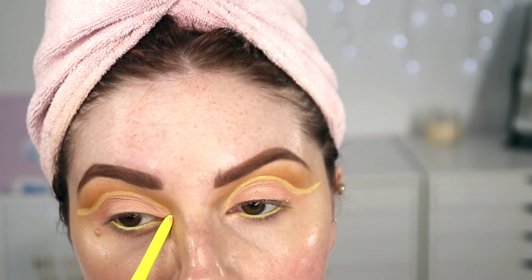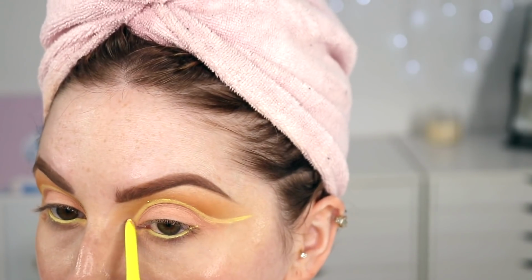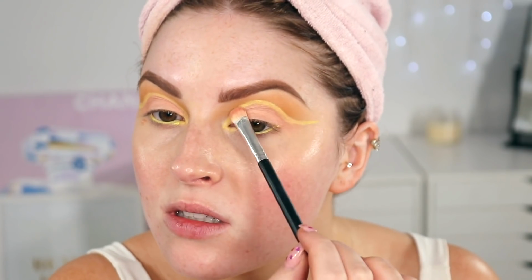I'm just gonna blend this into the actual, I might have to touch this up because I haven't concealed yet, or done my proper concealer. I have, but I haven't. I'm going back over it all. Just something like that. Okay, maybe we can use another product on top just to make it more full on. I feel like it's just not full on enough. And I've got, oh, dusties everywhere. Like, what is this? Okay, let's move on to the foundation so I can just clean this up.